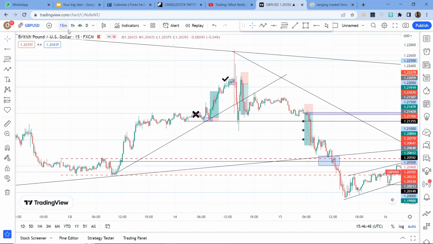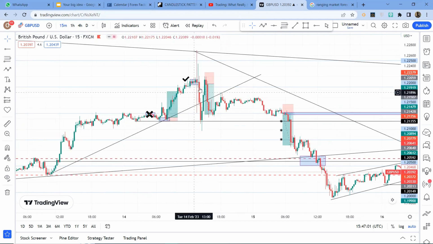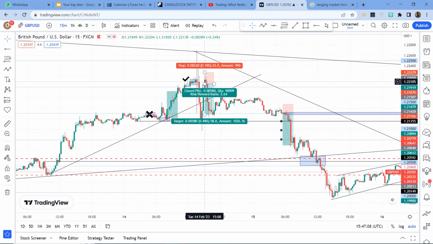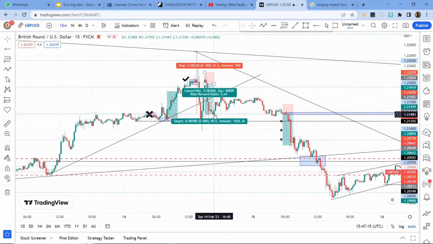CPI is always tricky, guys. I always tell people who don't have enough capital to leave CPI alone first. It's not like NFP, which just gives you one nice move. So let's continue. My bias was for the M pattern to form before the news. So when it closed, I sold this pair, it came back and formed an M pattern in here. Sold, made around 60 pips. I took profit on that psychological level. I always take profit on psychological levels because they have a lot of nice action. That's why I took profit from there.